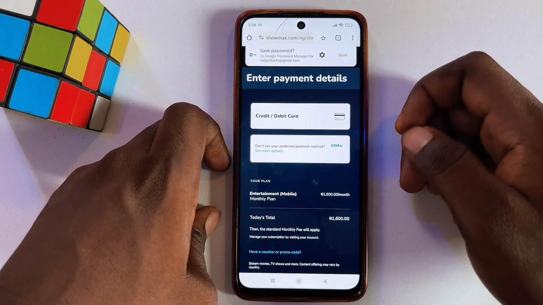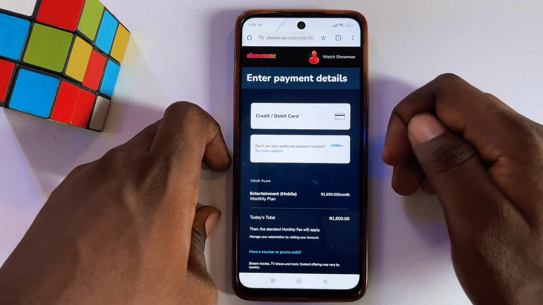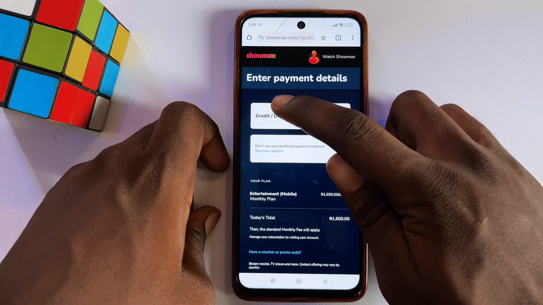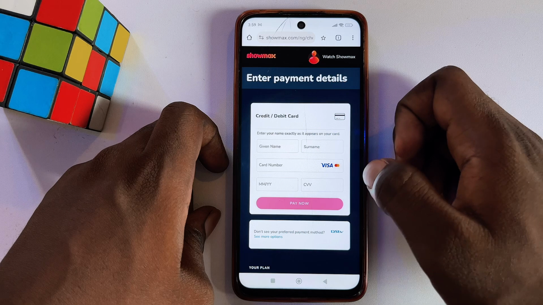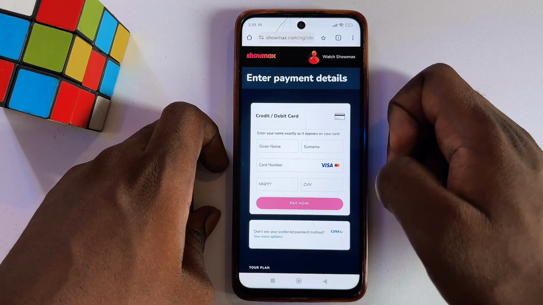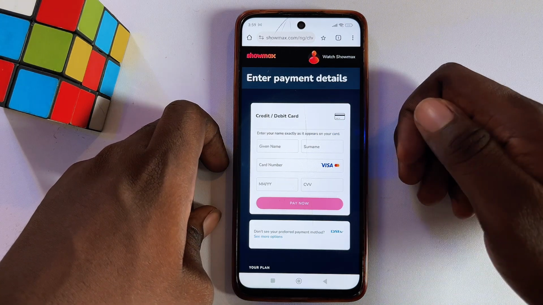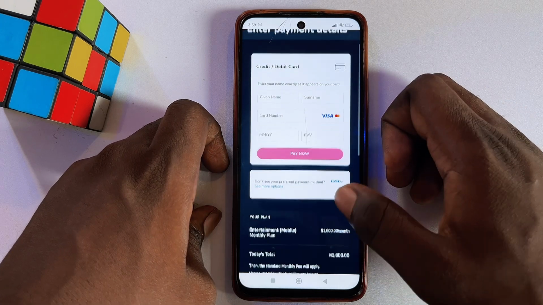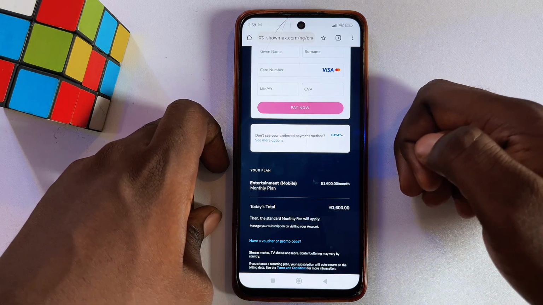Now in the next page, you just want to proceed to enter your credit card details. So I'm just going to save my password so that I can easily retrieve it later. Now you want to click on enter your credit card like so, and then enter your name, your card number, your card month, and then the CVV number of your card. The CVV number is usually at the back of your card. Now for security reasons, I am not going to be entering my card in this particular place, but once that is done, you can simply proceed by clicking on Pay Now, and you should be able to log into the account.